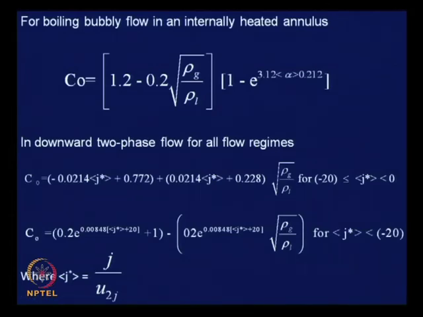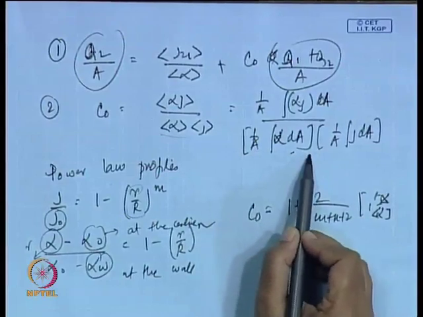But please remember, these were all for more or less parabolic type of voidage profiles, where we assume that the voidage is much higher at the center as compared to the walls. But if the situations change, say there is a heat flux and there is intense vaporization at the walls, then the profile instead of becoming this, it becomes this particular shape, from concave it becomes convex. In such cases, we find that the C0 calculation has to be done from the basic equation that I have written down here. Okay, from this particular basic equation it has to be done.